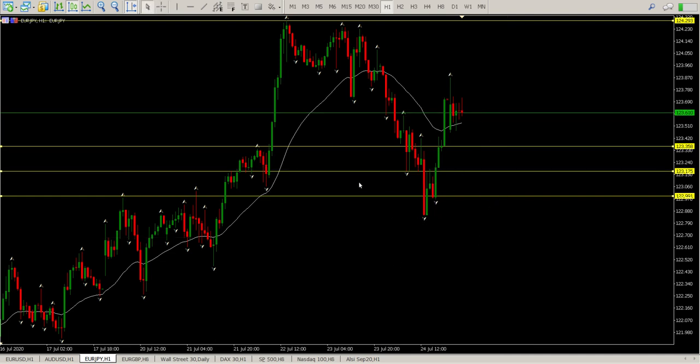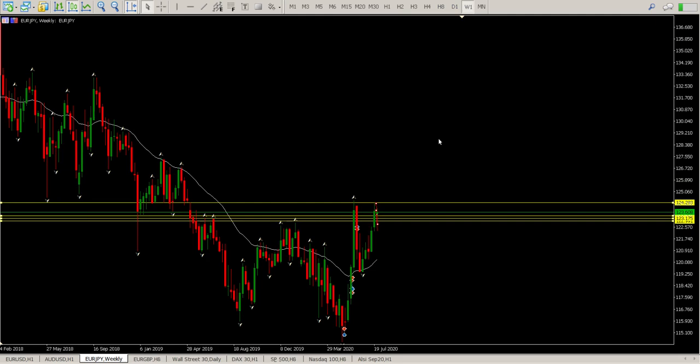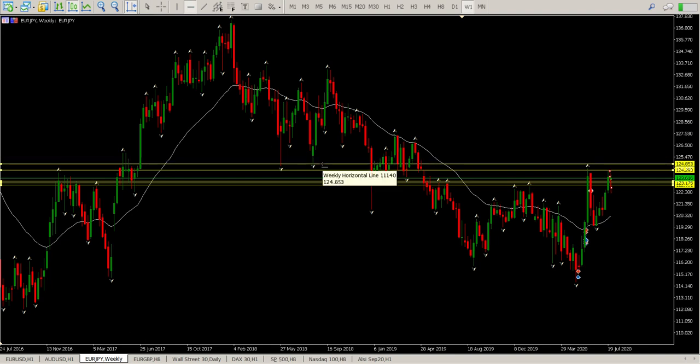Your stop is going to be below the swing low. Why am I adamant about that? Well, quite frankly, there's a flag breakout. So a pullback retested to this area, big weekly level, would give me an opportunity to buy it. Okay, first target would be the previous highs up here, 124.293, and thereafter we have another fairly significant weekly level, just a little bit higher, 124.853. Okay, so that's another one that I'll be watching today.